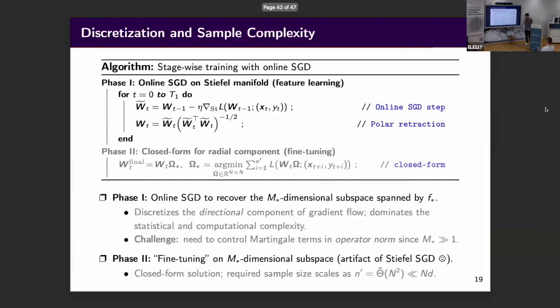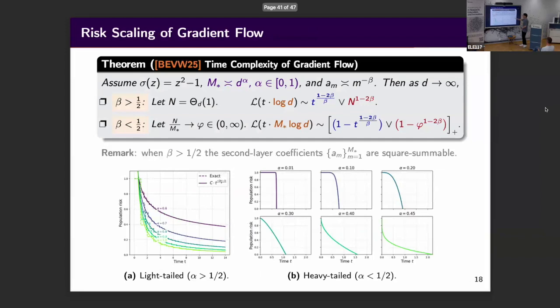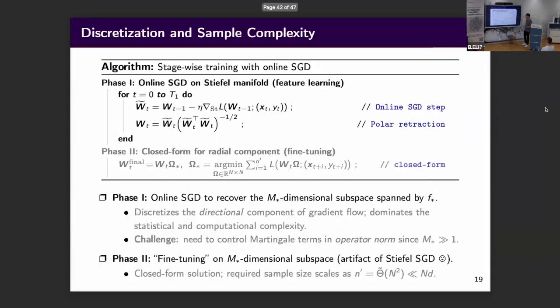Right. Okay. So the discretization turns out to be quite ugly. At gradient flow level, this works. We get the same scaling law. So there's no reason to think that a standard Euclidean discretization doesn't work. But we were kind of lazy to do the Euclidean discretization. So instead, we do online SGD, but on a Stiefel manifold. The Stiefel constraint allows you to stabilize the trajectory. So now the output is always bounded.